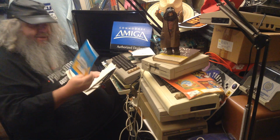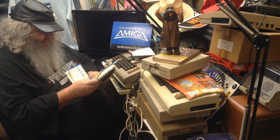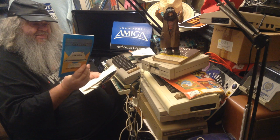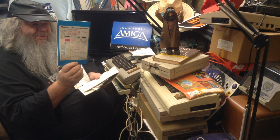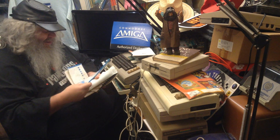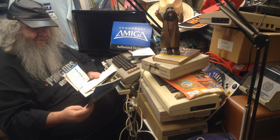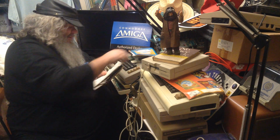A manual for the C-LINK. It, by the way, at least the first versions, did not have any such wire requirement inside. So there is a manual. And there, I remember seeing this. This was the ad that would appear in places to tell people how wonderful these were and what you could do with them. And they were quite the thing. 185 Canadian, 149 US. Also available for the Vic-20, of which I have one, but it doesn't work.